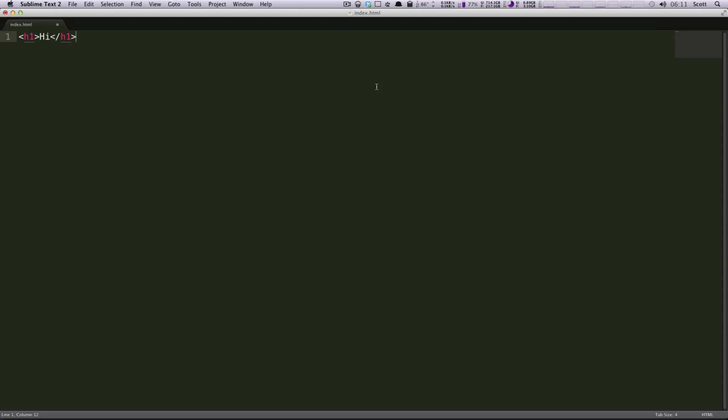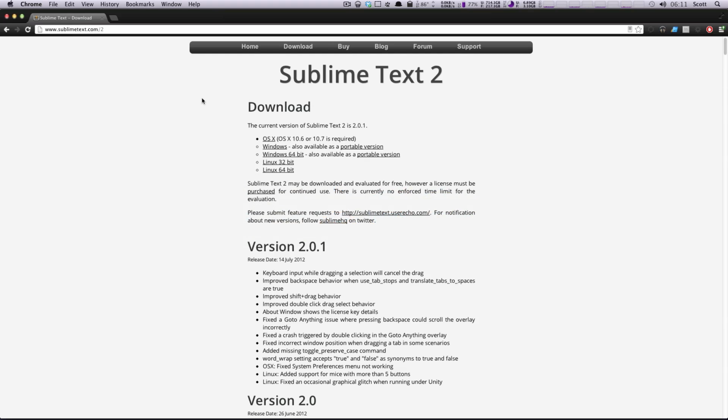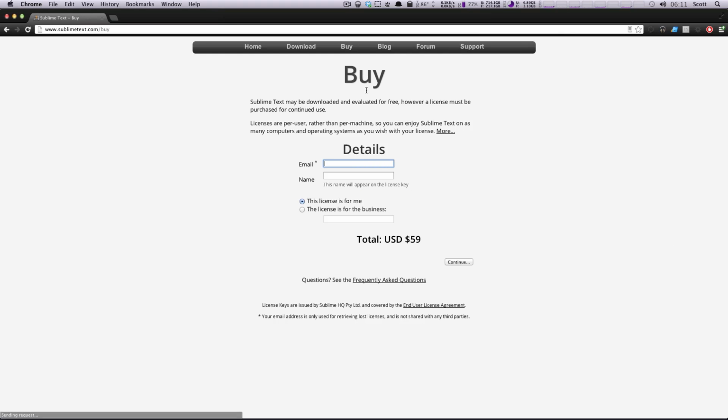And you may be wondering about the price of this application. You can buy it from their site. If we click buy here, you can see it's 59 bucks. And if it's an application that you use every day, which I do, then $59 is absolutely nothing. Otherwise, it will allow you to continue using it for as long as you want.